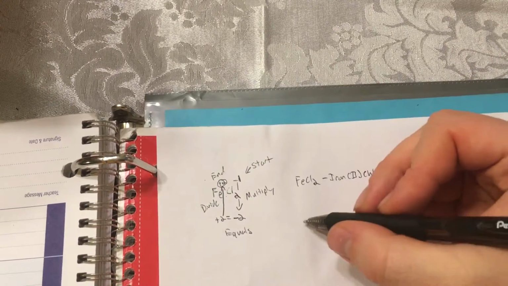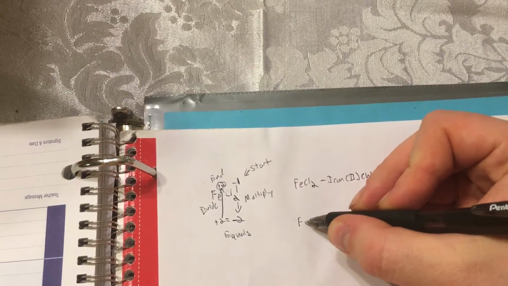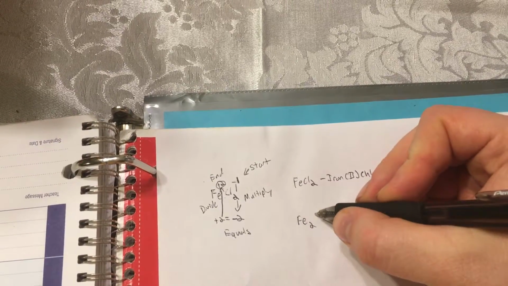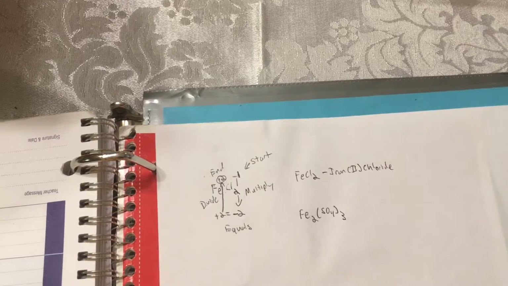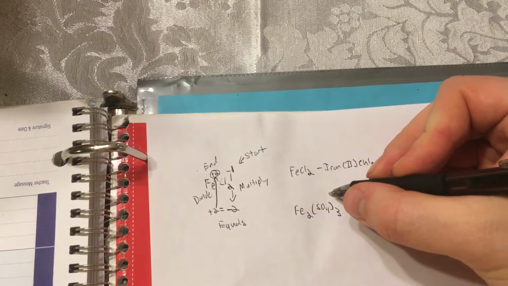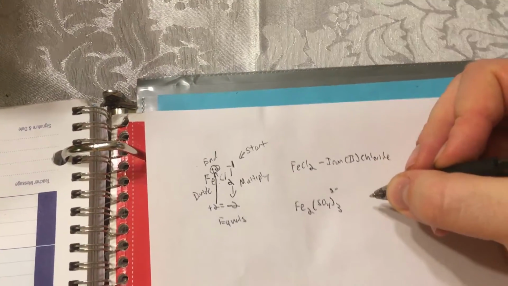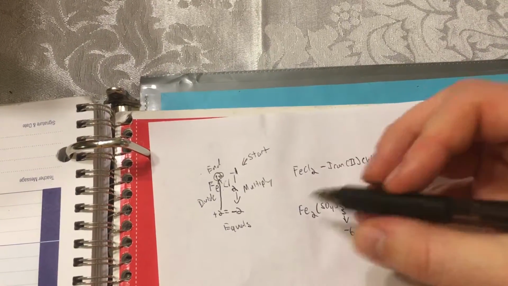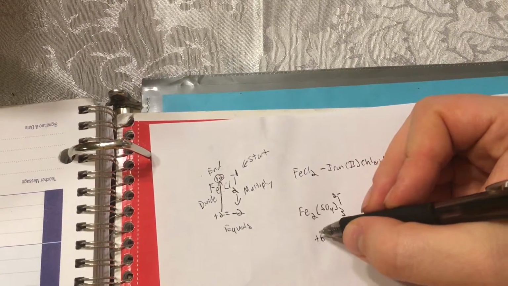Now, if you have one with a polyatomic ion, let's say something like Fe2(SO4)3, well, then you can do the exact same method. You know that the charge on sulfate is -2, either from your Nick the Camel sentence or just from memory. So 3 sulfates have a total charge of -6. That's equal to the total positive charge of +6, because this has to be a balanced ionic compound.